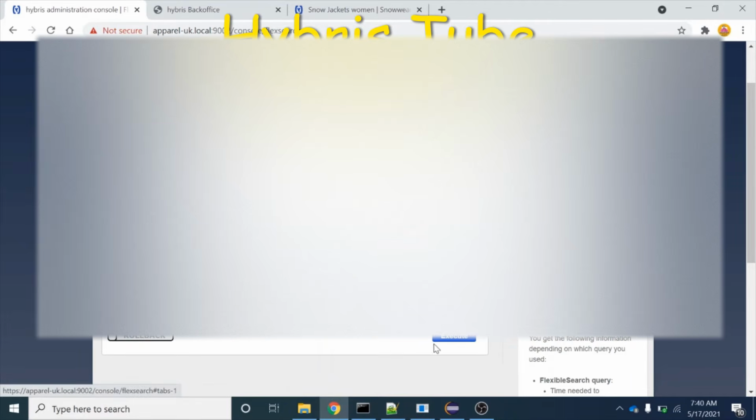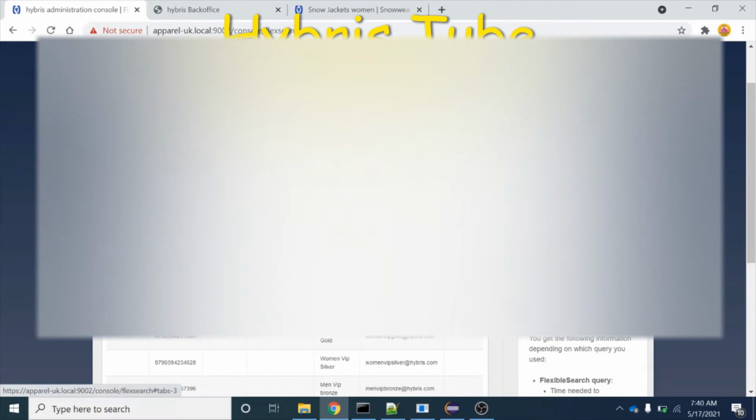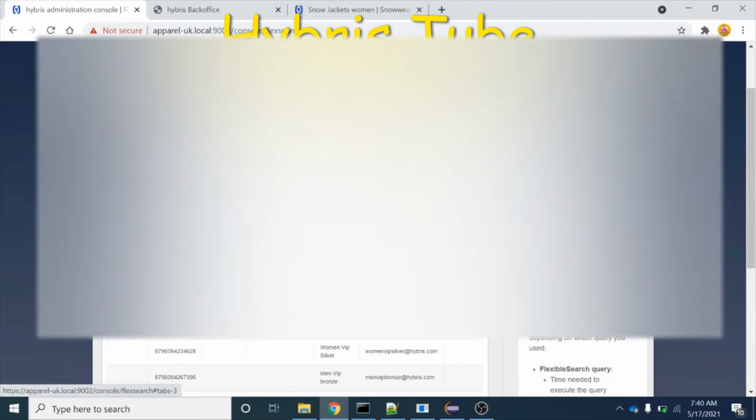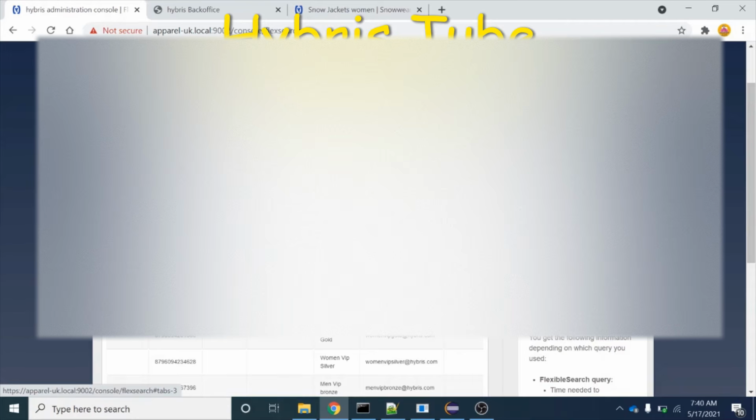We can pick this from our customer table. If I just fire this query, select star from customer, you can see we do have multiple results. So I will randomly pick one user, for example, this men@hybris.com.